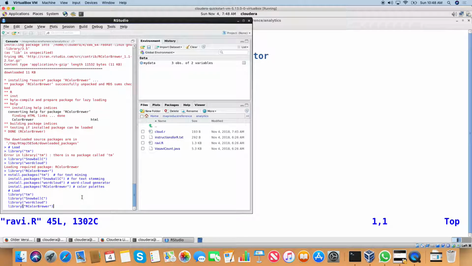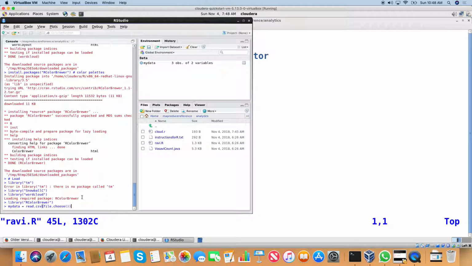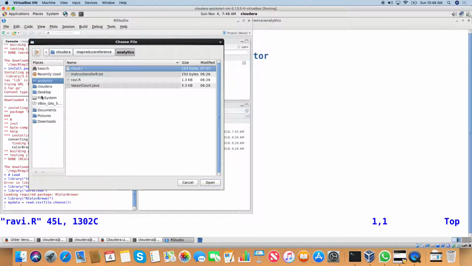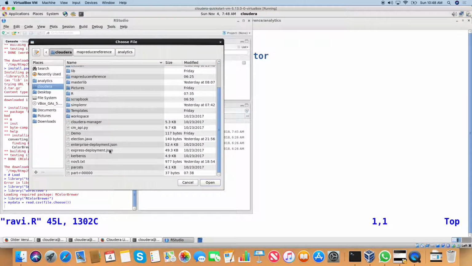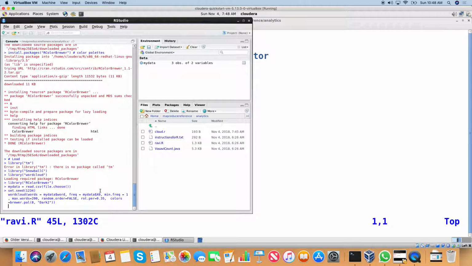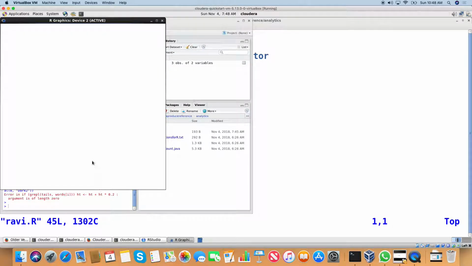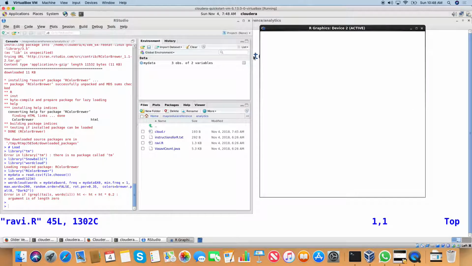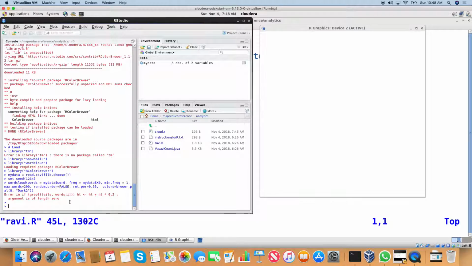Library color brewer. Okay, now let's see whether any luck is there or not. So file choose, Cloudera, and part-r-000 created, and now execute this particular command. No, there is some graphical error which we have to check. Grepl tails of words, I think that file is not having that character, it is getting trimmed. I will check that and I will let you know. But it is printing the output correctly.